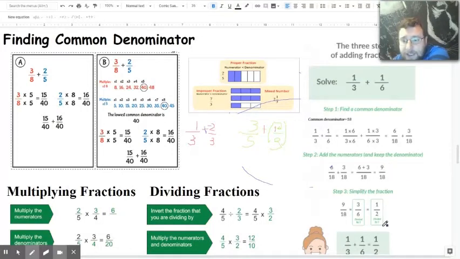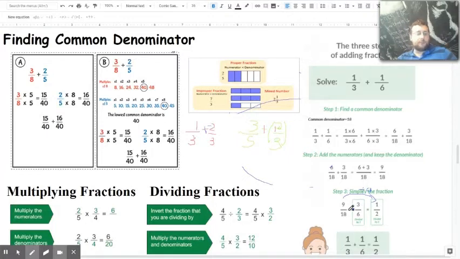Now, technically, 9/18 and half is exactly the same thing, so they're both right. But if they want the simplest answer in the problem, you can simplify it. And remember, you could have gone straight from here to here if you had divided by 9 straight away. That would have worked because we ended up dividing by 3 twice to simplify here. So that's the same thing as dividing by 9. So if you divide by 3 twice. So that's essentially the process of adding.